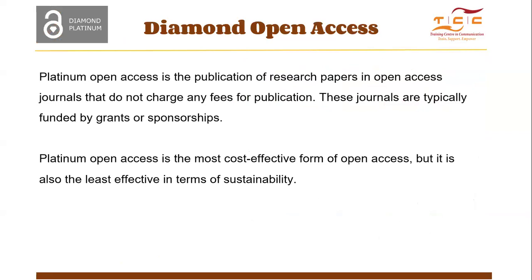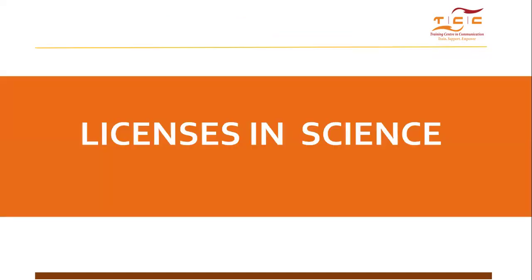Then there's Diamond open access, or Platinum. This is where they do not charge any fee. These journals are typically funded by grants or sponsorship. So in some of these journals, they already get funded. So you don't pay anything to publish, neither do you pay anything to read papers here. So this one is forever free.